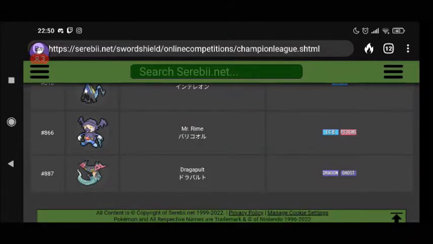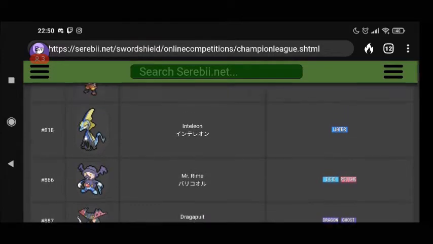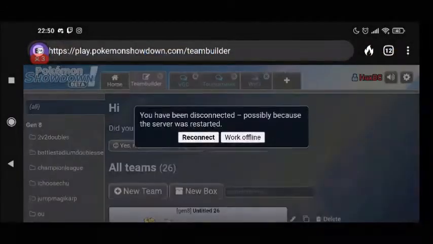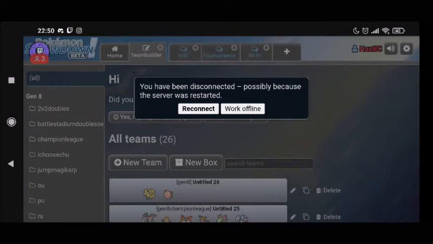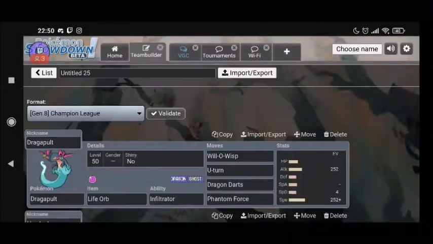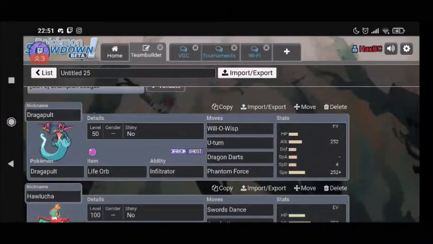And last but not least, and also my final choice for the team, Dragapult. It's very versatile. It's hard not to consider it for your team, so I'll show you what my Dragapult can do. Okay, so you saw a sneak peek of my Pokepaste, but I'll show it right here. Reconnect. There you go, my team. So, Dragapult with Life Orb and Infiltrator.